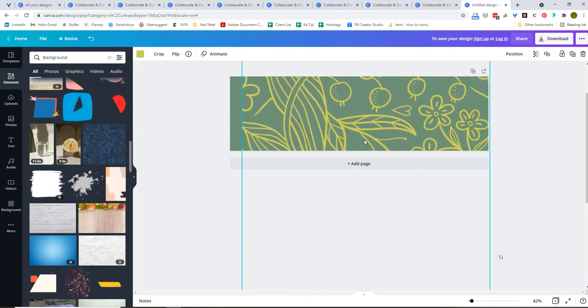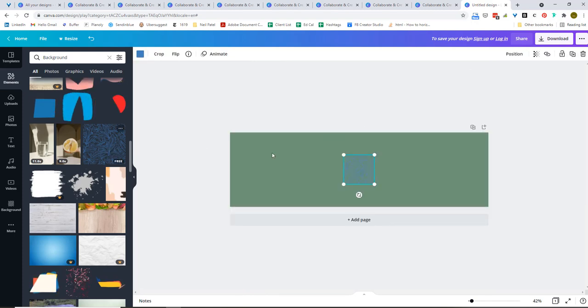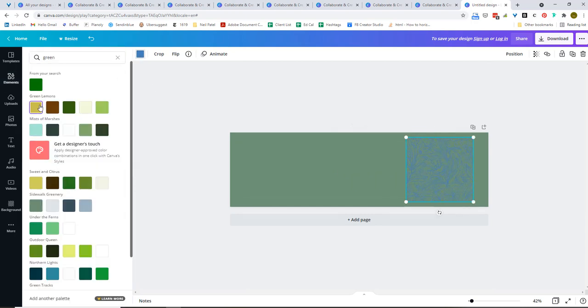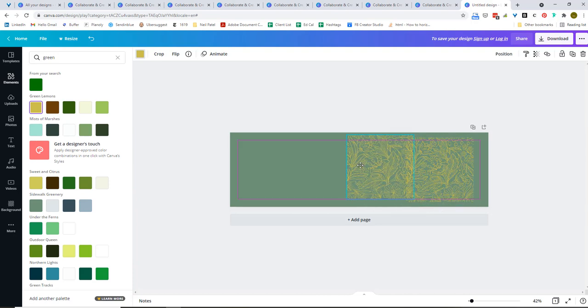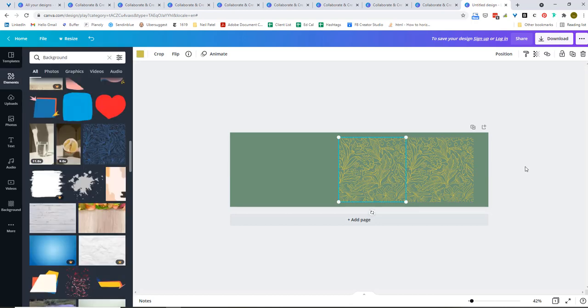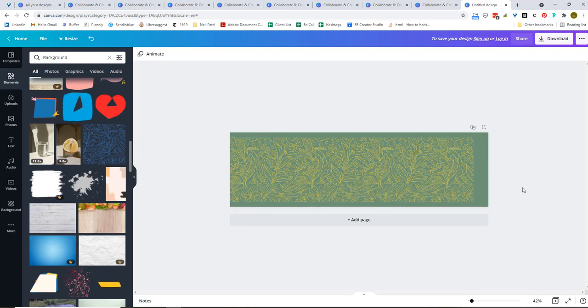A lot of the patterns also, let me remove this and show you, a lot of the patterns will repeat. So let me change this to another color again. So if I take this and I'm going to Control C and Control V, look at that, it matches up perfectly. So you can just turn this into almost like a wallpaper by just doing Control C and Control V, just adding additional elements with the same image, and you can end up with something like that. So tons of options here for you to design to your heart's content.